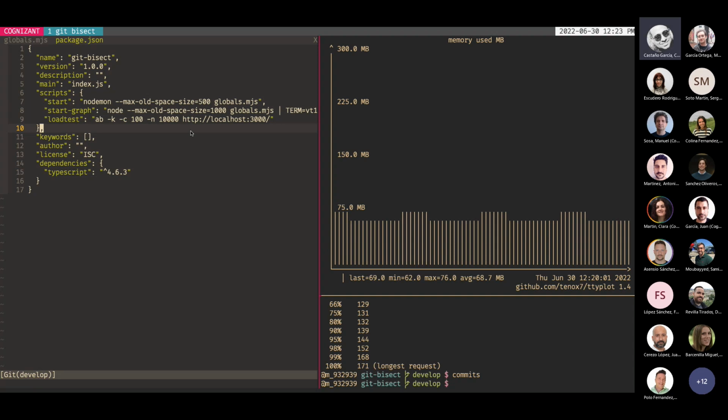I didn't want to dive into those options, but if you read the documentation, you will see there are several exit codes you can use to tell Git Bisect when to skip something or when not.